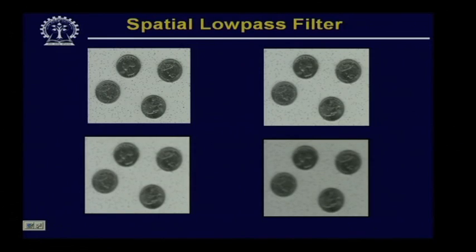These are the different kinds of results that we have obtained. Here the result is shown for an image which is on the top left. On the top right, the image is averaged by a 3x3 box filter. On the bottom left, this is an averaging over a 5x5 filter, and on the bottom right, this is an image with averaging over a 7x7 filter. As is quite obvious from these results, as we take the average or smooth out the image with the help of these box filters, the images get more and more blurred.